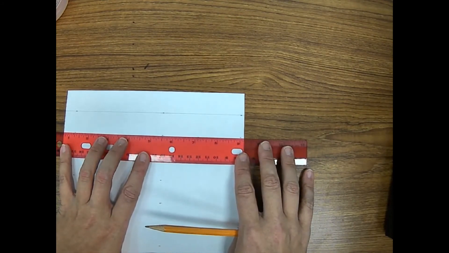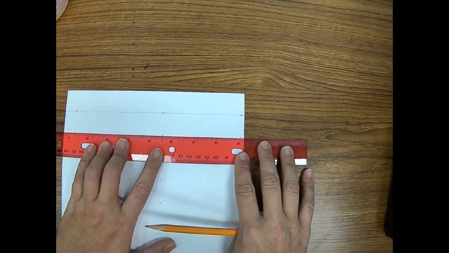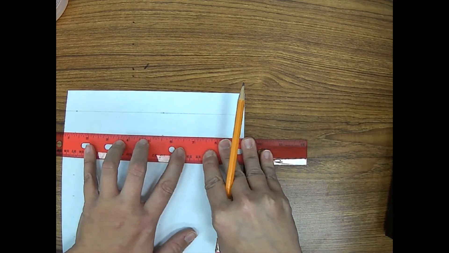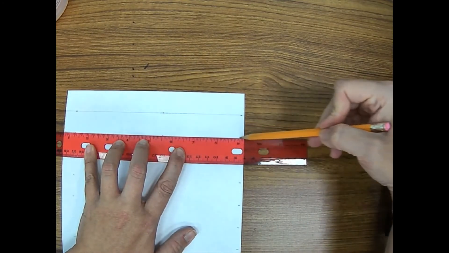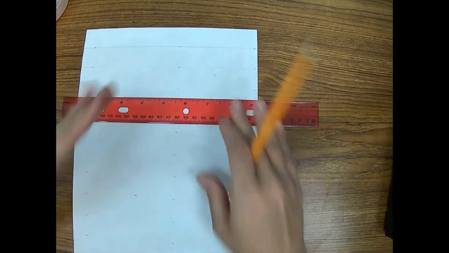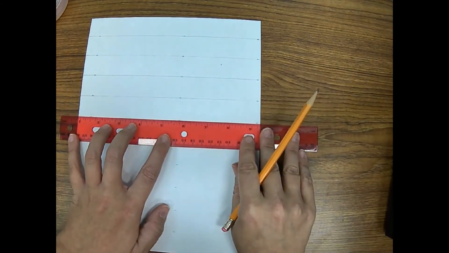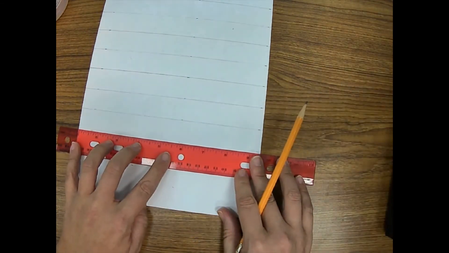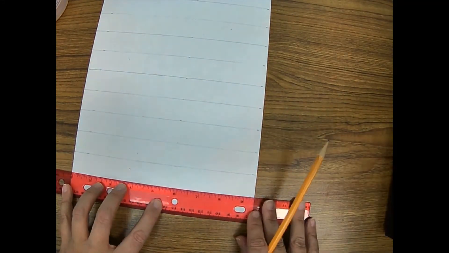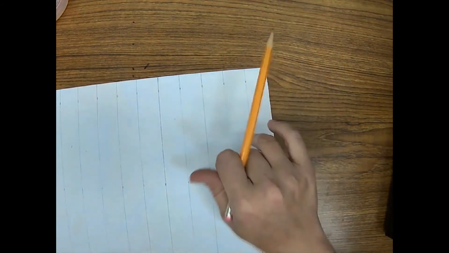Yet again, we're going to line those three marks up and spread your fingers out so the ruler doesn't go anywhere. And you're going to do that all the way down. So now you can see we have 11 evenly spaced sections. They're all going to be one inch. I like to break everything up into one inch boxes. That way it's really easy to convert the smaller picture to the larger picture.